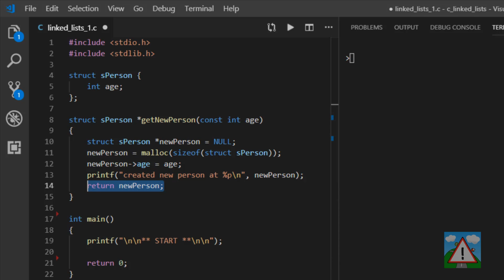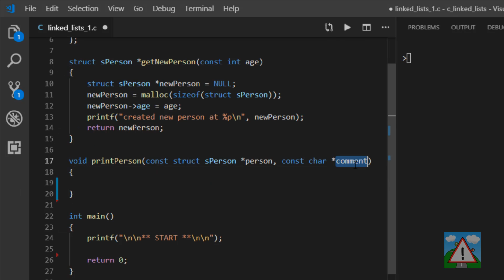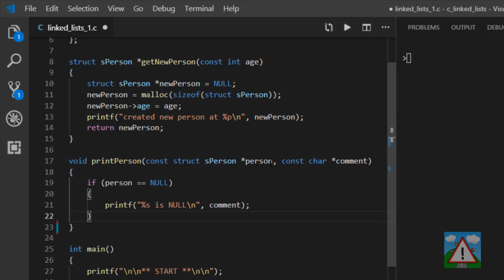What I would like to do is create a function that prints the details of a person to the screen. To do this, I have a couple of arguments. One is going to be the actual person that we want to print. The other one for now, maybe we'll remove it later on, is a comment so we can identify with some details when we need them the person that we're printing. Now we do have to ask ourselves, before we try accessing any information for the person that we've been told to print, is that reference that's sent in here, the memory address, actually an address in memory or is it null?